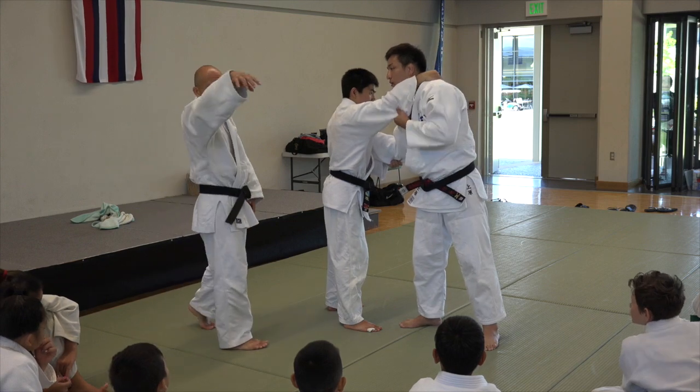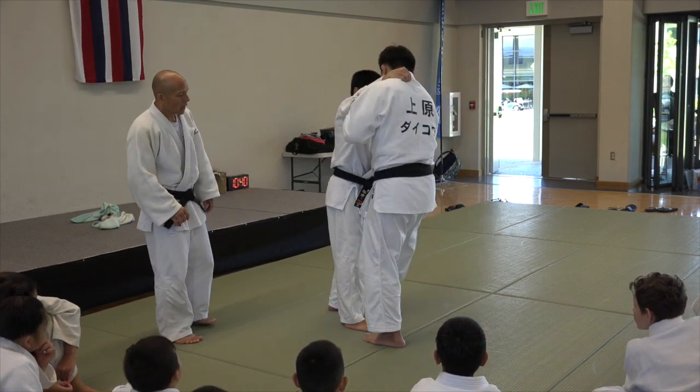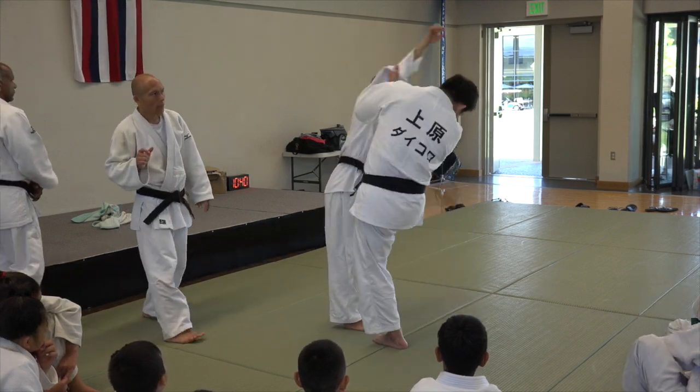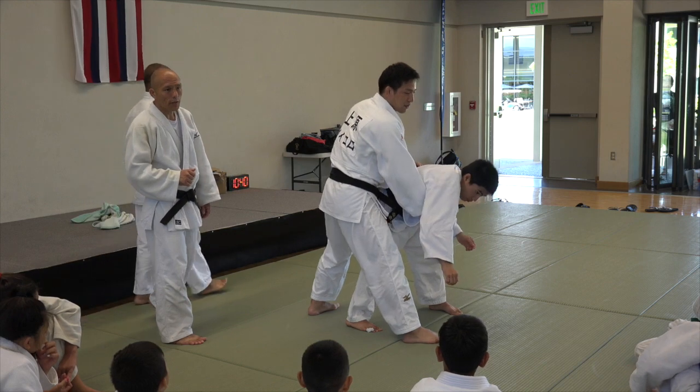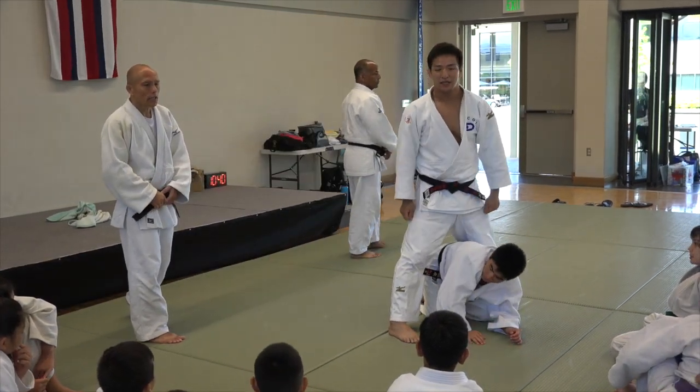So one person takes the power grip, the deep grip. Sasai tsurikomiyashi. And then just strip the hand off. And there. Let's go on to that point.